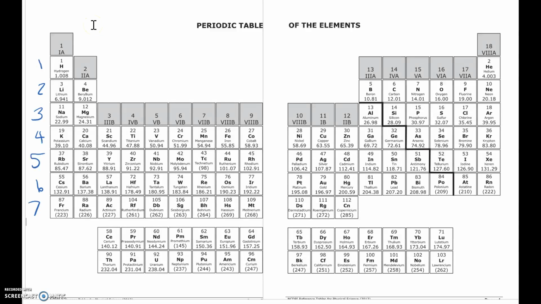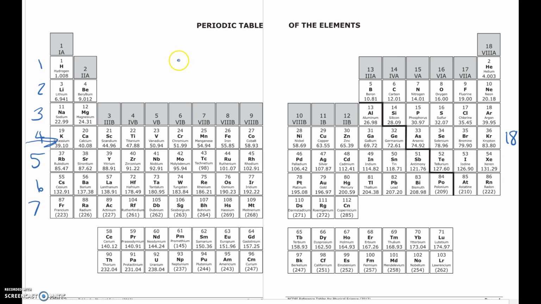Looking also at what I was just talking about, if we're looking across a row, so let's say we're looking at energy level 4, notice that that has 2 squares here for 19 and 20, then there's 10 more here, giving us a total so far of 12, plus 6 more gives us a total of 18. So that's how many electrons can fit in the 4th ring. Okay, so let's do that for the rest of them.